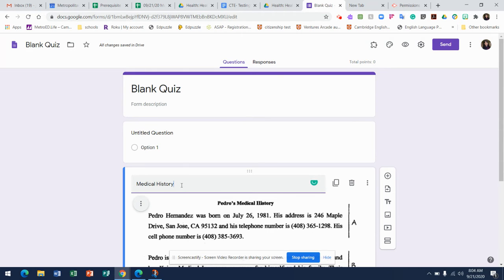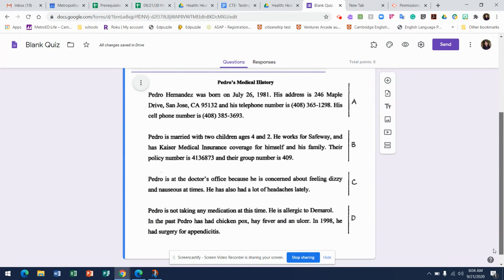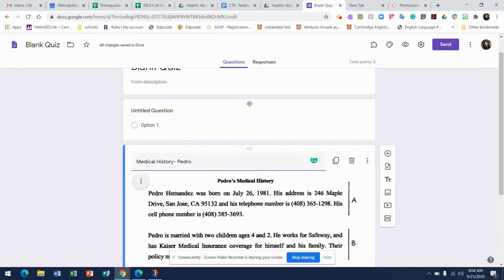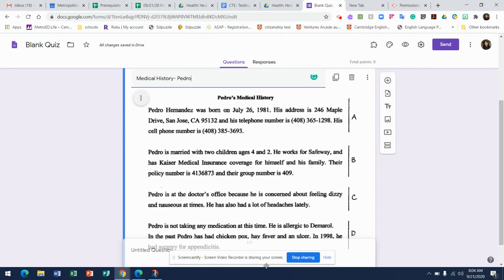Okay. So if we choose Pedro's, right? And then what you're going to do is have them fill in. After they're reading this, we're going to give them another picture of a blank. And I can move this around. I can move that question underneath. Okay. So one of the things they're going to do is read about him first, the written part.